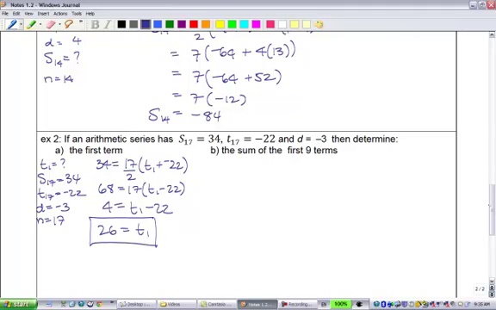So a lot of times with these questions what we're going to see is the first part carries on to the second part. So very similar information. We're looking for the sum of the first 9 terms. N is 9, common difference in the same series is negative 3, and in this case T1 is 26. Why don't you give that one a try as well.